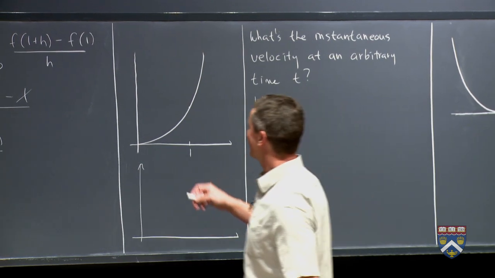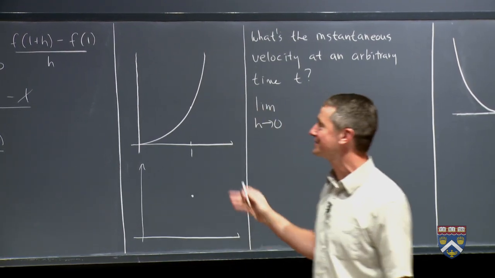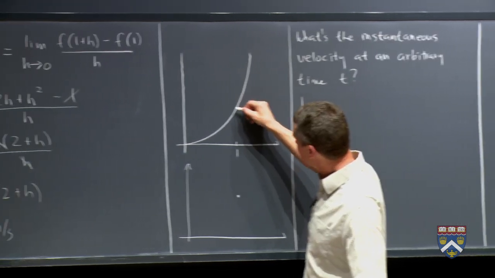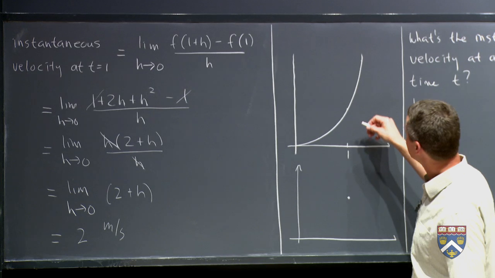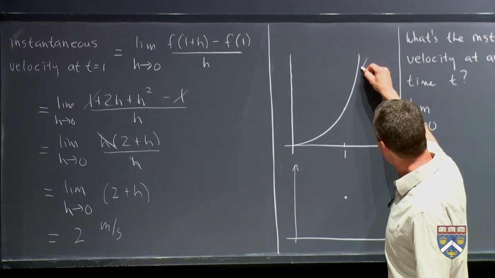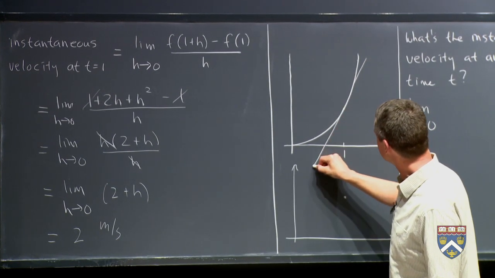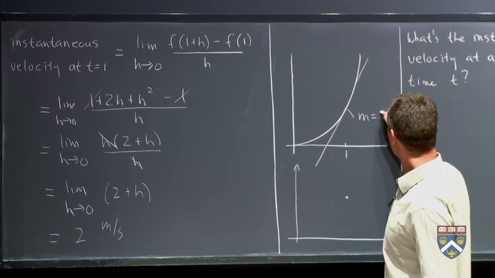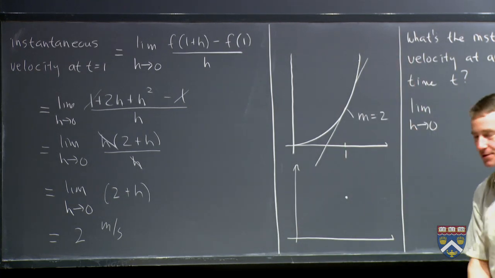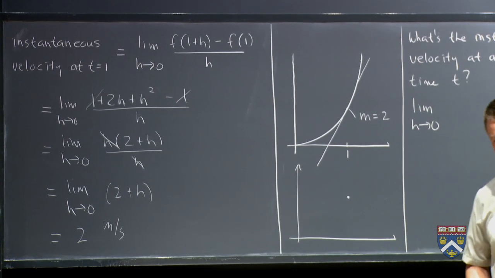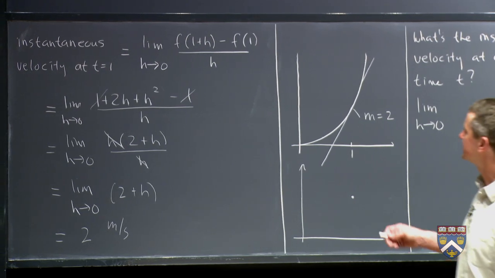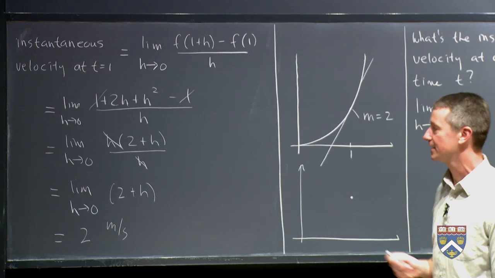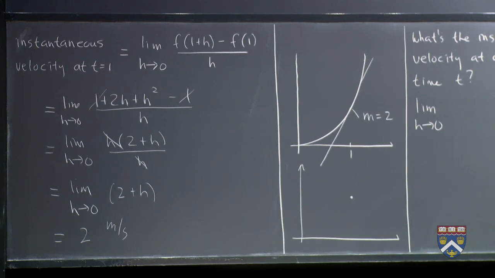Let's think about what we did graphically here. We had our graph and we kept taking, and it's harder for me to do this on the board, that's why the applet is much better for this. But as you slid these points closer and closer together down here, I hope what you saw was that the secant lines were converging on a tangent line, and the slope of this tangent line was exactly 2, the line that just grazes the curve there. And you remember from last week, tangent comes from the Latin for to touch. So the secant line cuts through the curve, because that comes from the Latin for to cut. This just grazes the curve, just touches the curve, and the slope of that tangent line ends up being exactly 2.